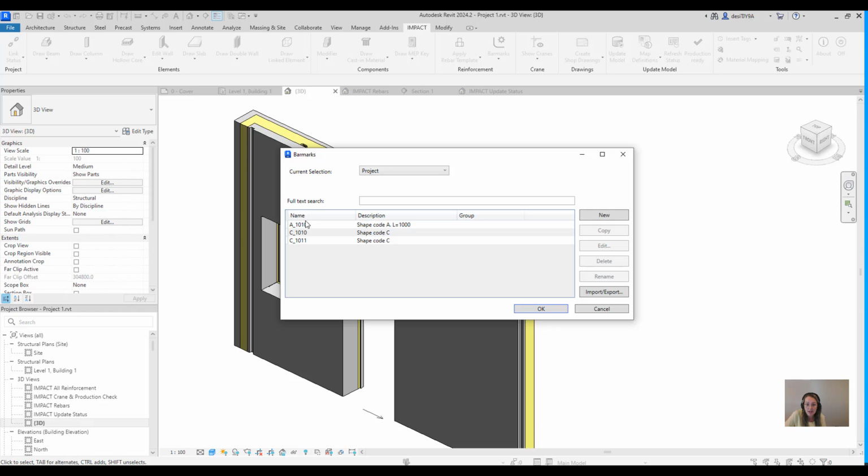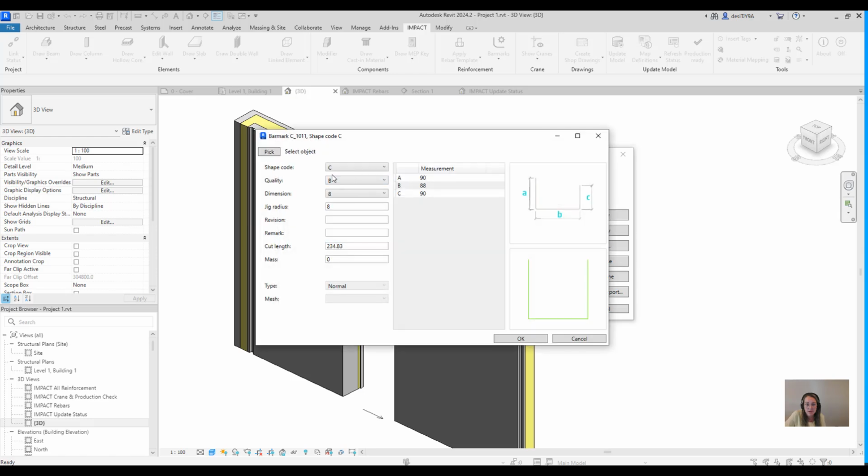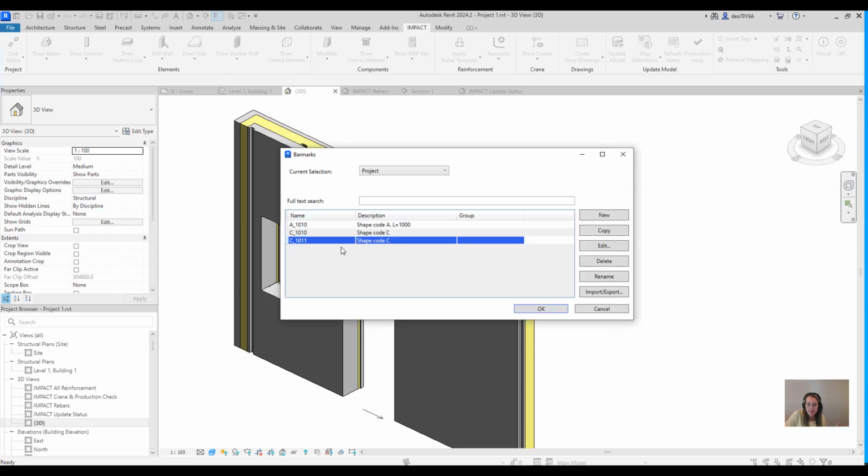Behind each name of the bar mark, you're going to see a shape code, a quality, parameters about measurements, and so on. All this information is behind the name. Once we save the bar mark, we save it in the database.